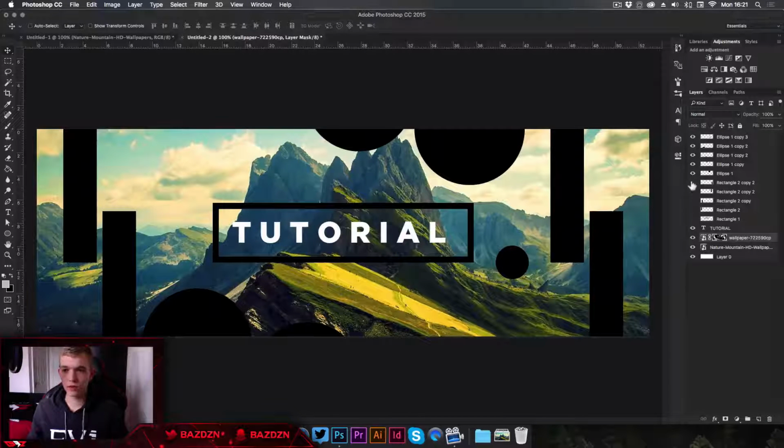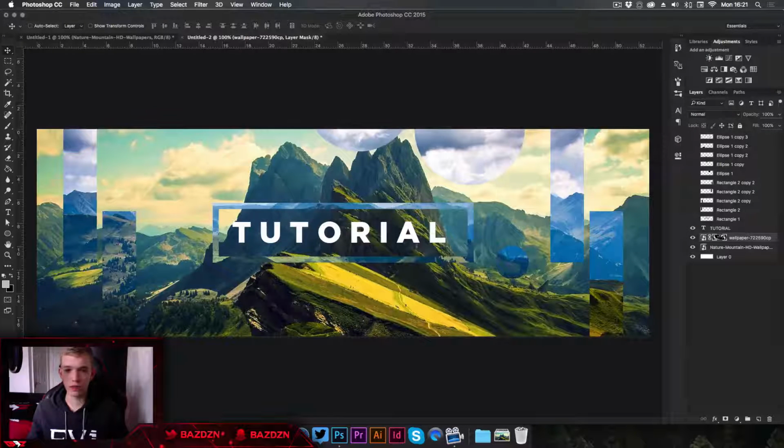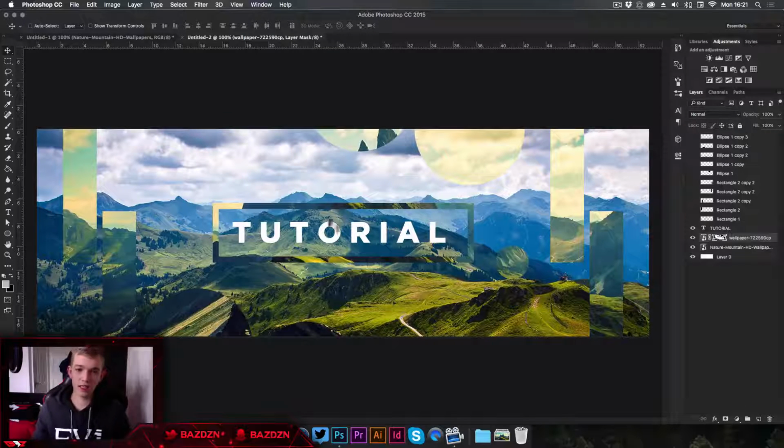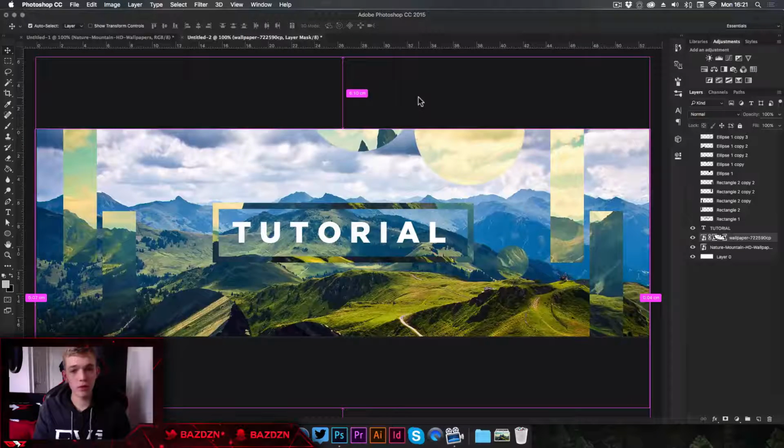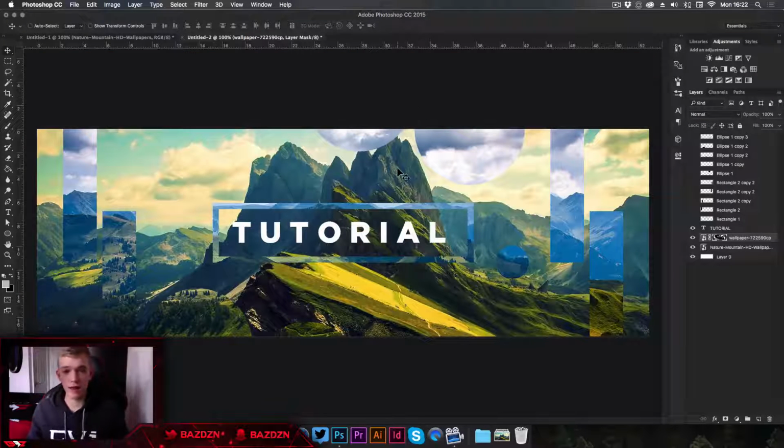And when we go to hide all of our patterns, you can see that the other image that we originally had is coming through on the patterns that we made. And we can also click on this mask, press Command I, and actually invert the mask and see how it looks on both images. You can see it works pretty well, it looks pretty nice. And this has kind of been a trend that's been happening lately. I'm actually kind of late to the trend, but it looks pretty cool.